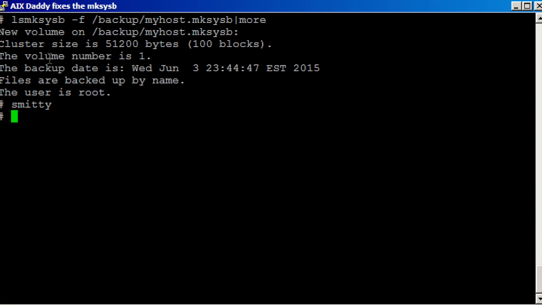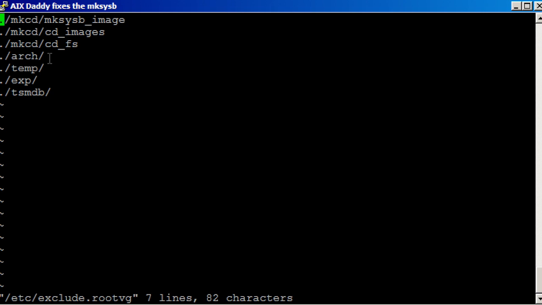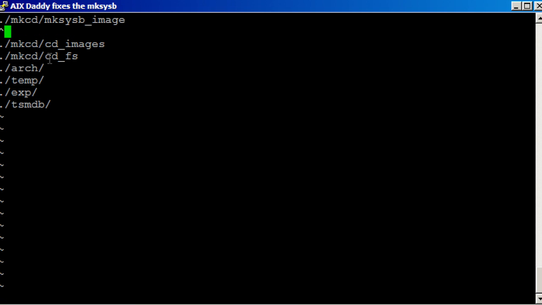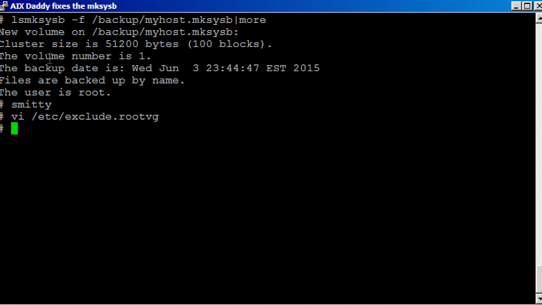Right, one last option that I haven't covered in the mksysb. There are many options. This is just a real basic one. It is the -e flag, which is to exclude certain files. So if you've got a directory or a file system called junk, you could edit the file /etc/exclude.rootvg, it's just a text file, and the syntax goes something like this. If you find it at the start of the line and you find a file system called junk, then I want you to skip that. Then next time we run the mksysb command, we can run it with the -e flag as well to exclude, and that will exclude any files that are mentioned in there.